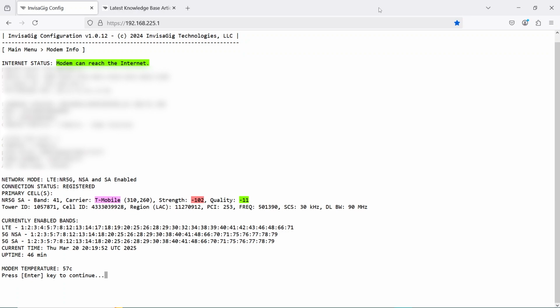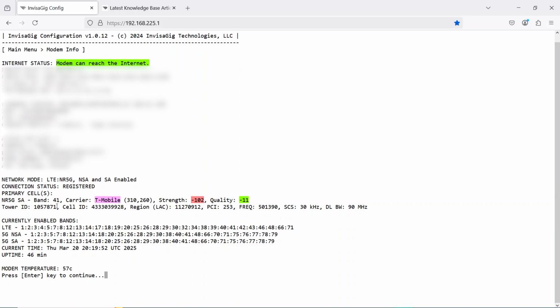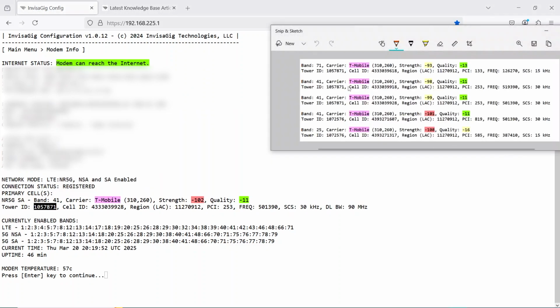This is possible only on T-Mobile, but when AT&T and Verizon and anybody else start to have standalone, it's the same process. I'm just using T-Mobile as the example so that you guys can see it. So I'm on band 41, and this is my primary cell. Primary cell means this is the cell that it's connected to right now. It's on this tower, which I believe was the one that has 2 41s on it, on the same tower, as well as a 71.